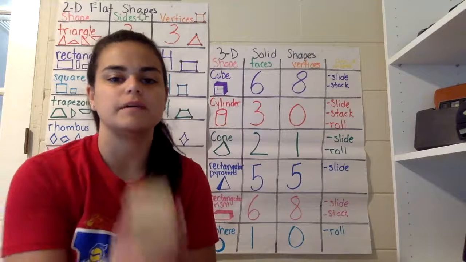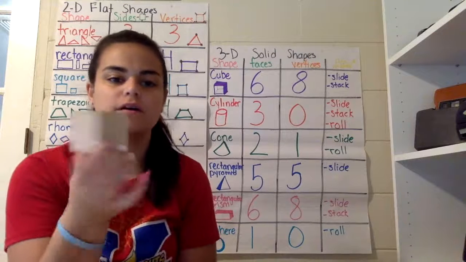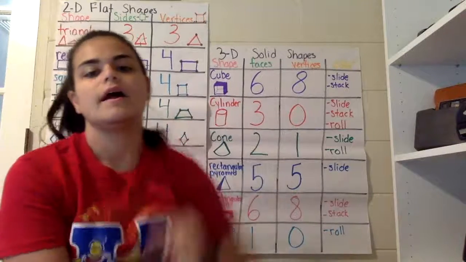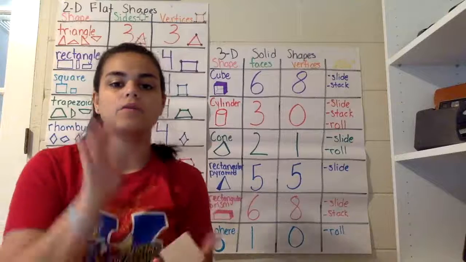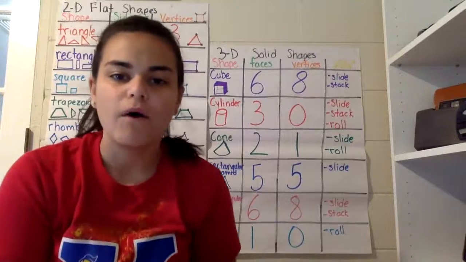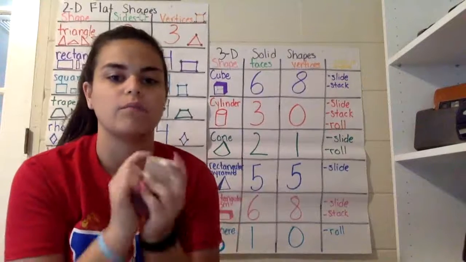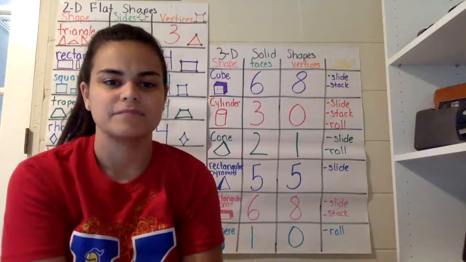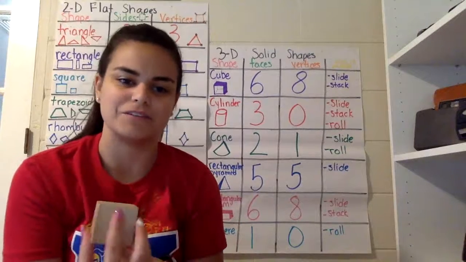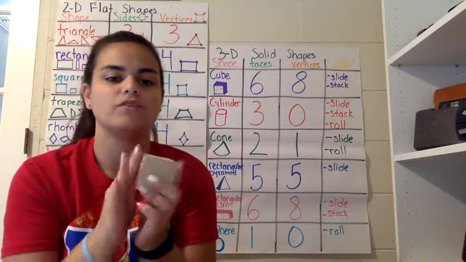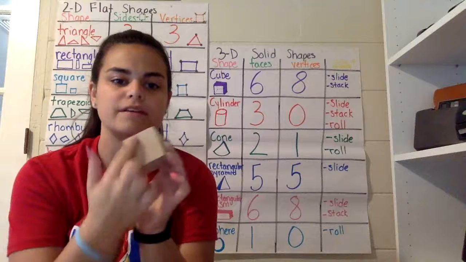Okay, so our first shape is a cube. So we can see our cube here. Before we start, we need to talk about what these words mean. We know what a vertex is, right? A vertex is those corners. Now, but what about a face? It doesn't have a face on here like my face or your face, does it? No. So our faces are those sides, okay? So this is a face.